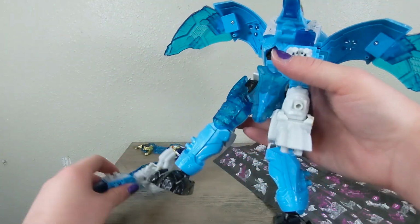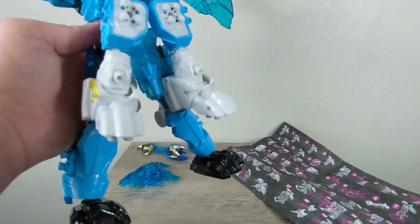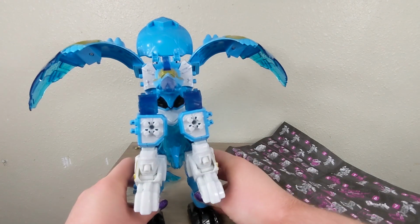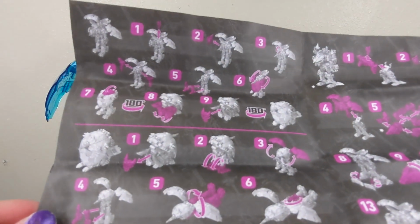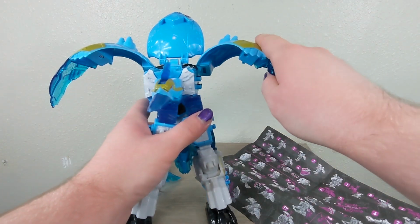We put that one there, and we put that one there, which I think create the little hands or whatever when he's in the egg mode, is what we're trying to go for there. Let me see if that's how that's supposed to actually be. Yeah, it looks like it. All right. And then we're going to fold this guy down somehow.